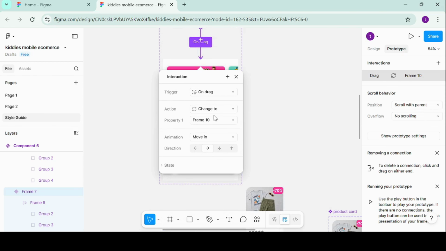So on drag, it should change to the next frame. I can use the default settings that we have here, which is moving in, or I'll just use smart animation, whichever. If I'm using the moving in animation, the direction for the one on the left should be this left, right?